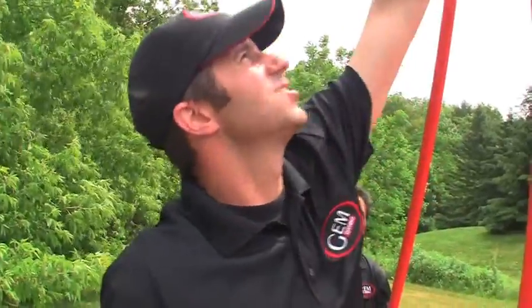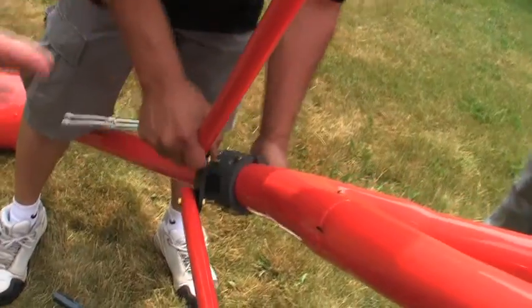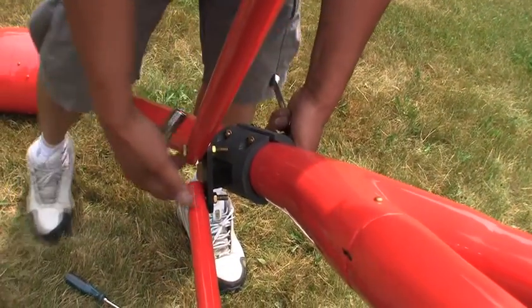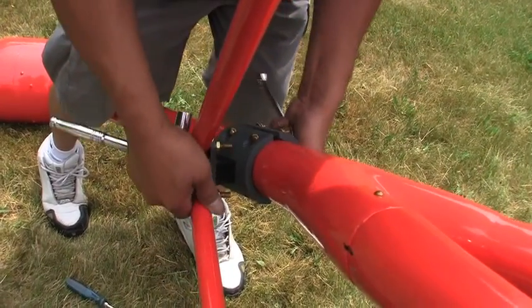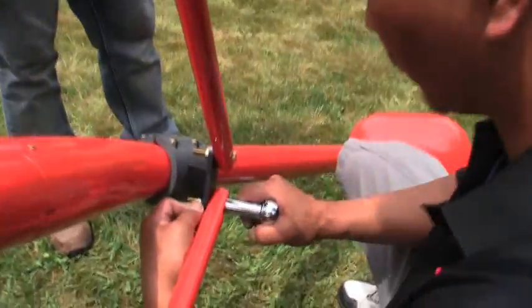To do that, we hand tighten the rods so they still have some movement, and then we are able to move and adjust the clamp as required. We can do this using the combination of all three poles to make the bird level. Once we are satisfied, we tighten the rods and the clamps. Normally this procedure should be done with the bird hanging suspended by the tow cable so that you can see the actual attitude of the bird.